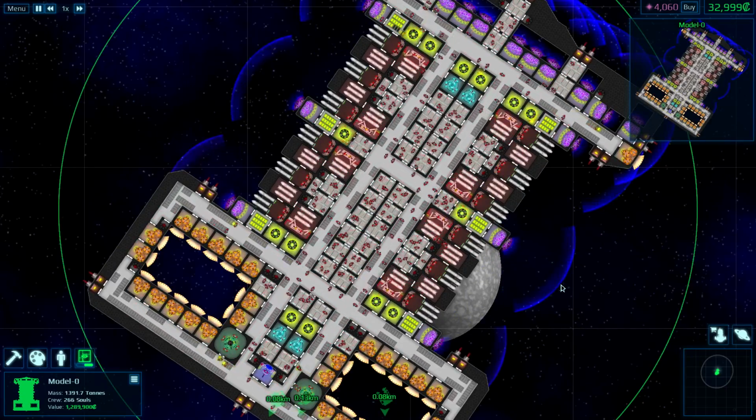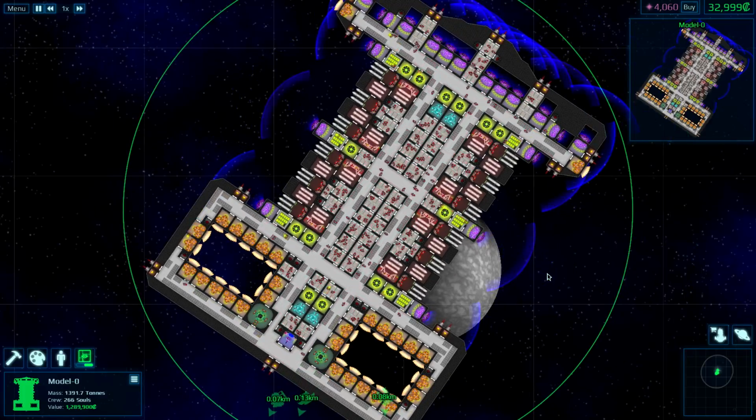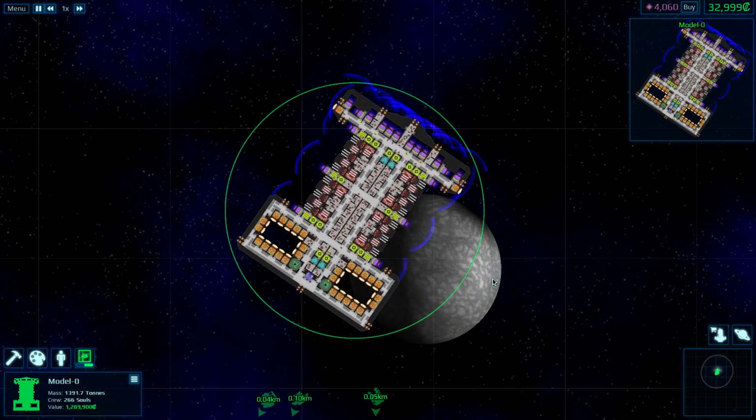Everything is ready. The missiles are in place. The shields are operational. The engines are fueled. And the Crossbow Mark II is ready to go. I didn't put any shields on the back. It'll probably be fine. I'm sure it'll be okay. We're just going to leave it. We're done.